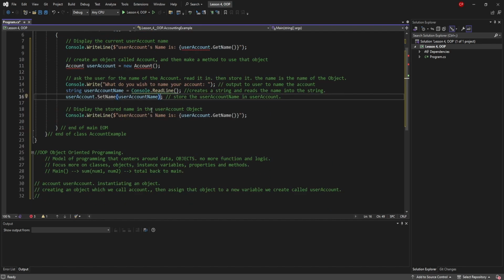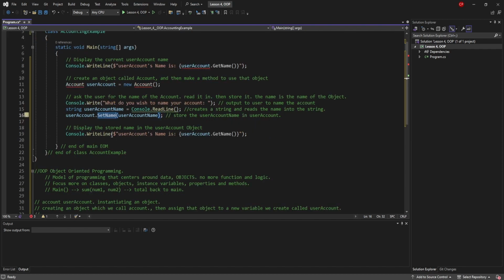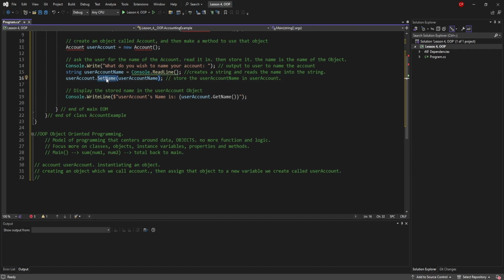So let's go over how setName works. Now you'd think getName and setName, like getName is ask the user for the input and setName sets the name. It's actually kind of backwards. SetName is what you use to get users input, and getName is what you use to call that variable. So we're calling right here, as you can see. So we need to set the variable by getting it from the user. I know that sounds really weird, and that always confused me when I first started programming. And yeah, it is weird.